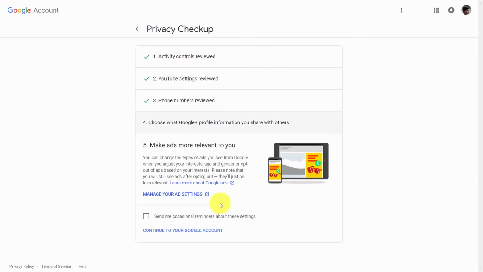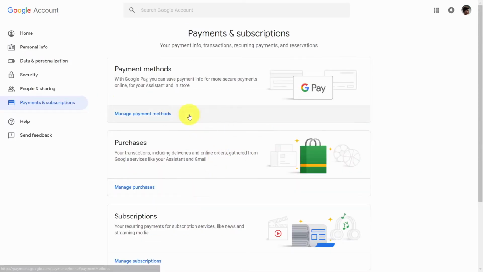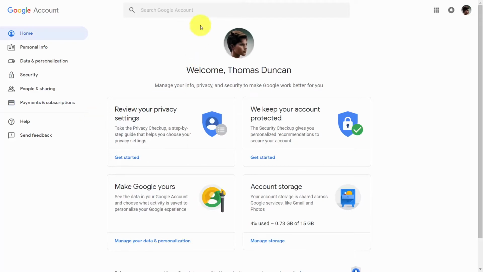You can manage your Google Voice number at number 3, and we will be talking about Google Voice in a future video. You will also be able to connect and make sure that the ads that are being served are going to be relevant to you. And if you've made any purchases using Google, you can then manage it through this area. This is a step that gives you control over any privacy that you want to have within the Google account while you use Google Apps, as well as protecting information that you don't want public.